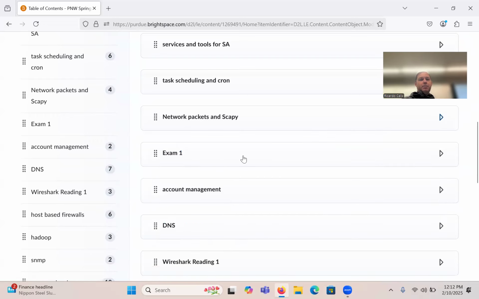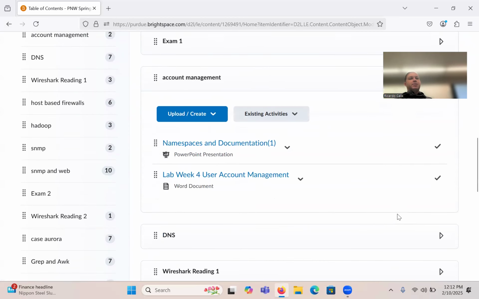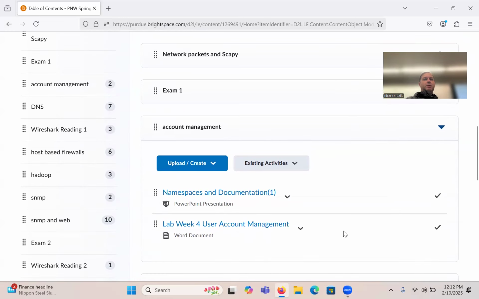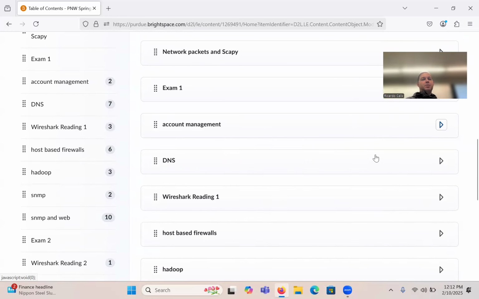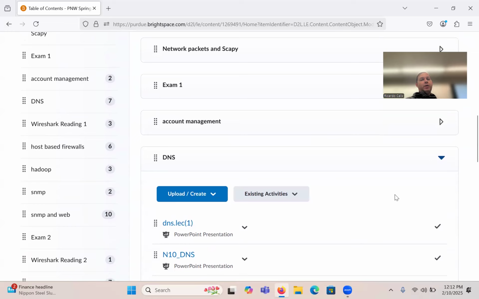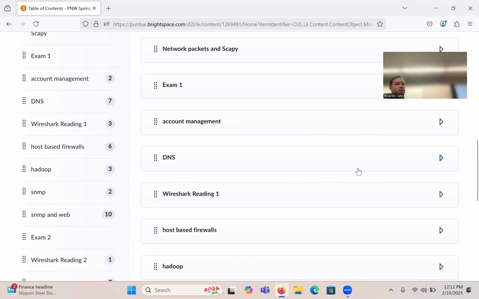And then we got exam one, and then the next topic would be account management. I'm not sure if we'll do that, probably not this Thursday. But the topics that are coming up is account management. It'll be after the exam. DNS is a tough one, so I will say the following. This is not a homework, but in about 2 weeks or so, we'll start doing slightly harder labs that involve two virtual machines instead of one.